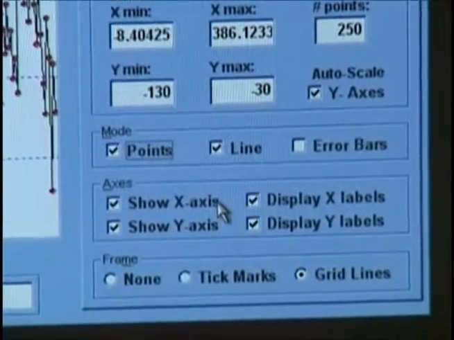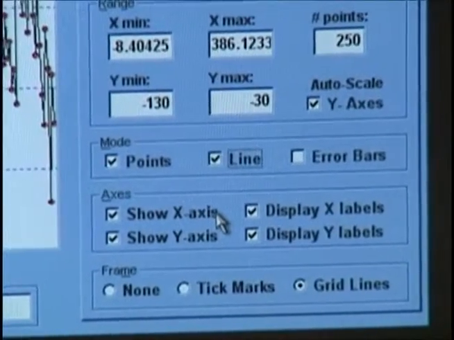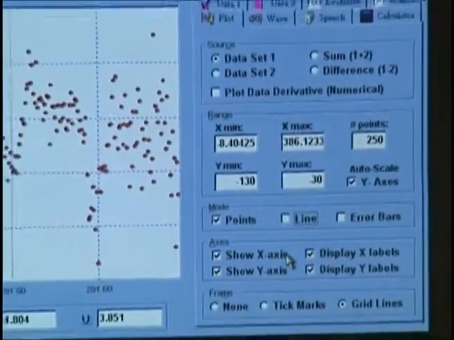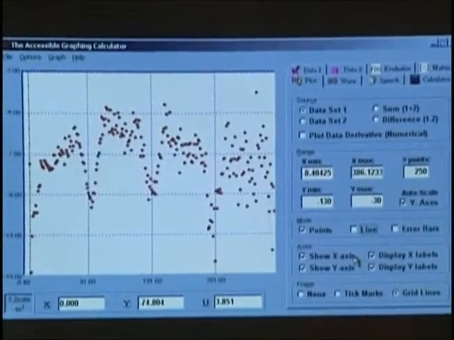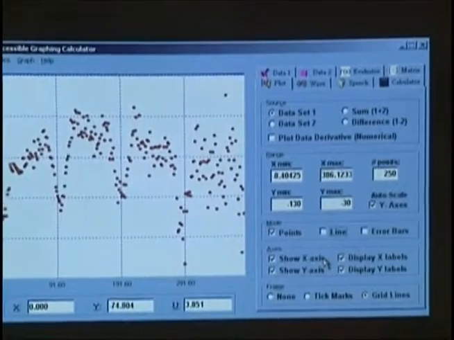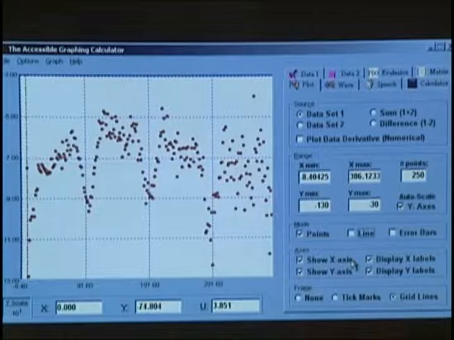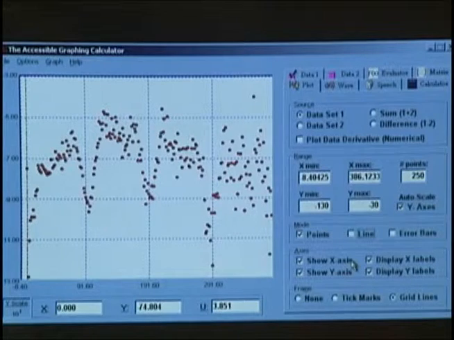So for example, let's say I wanted just my points without a line through them. Draw line through data. Checked. So I just cursored over to that, unchecked it, and now that beep tells me that my data was replotted, and on the screen I can see just a bunch of points without a line through them. And that you could send to the Tiger and have it embossed so that it would be accessible to a blind youngster. Exactly. I could feel where the clusters of my data are, any outlying points and that kind of thing.